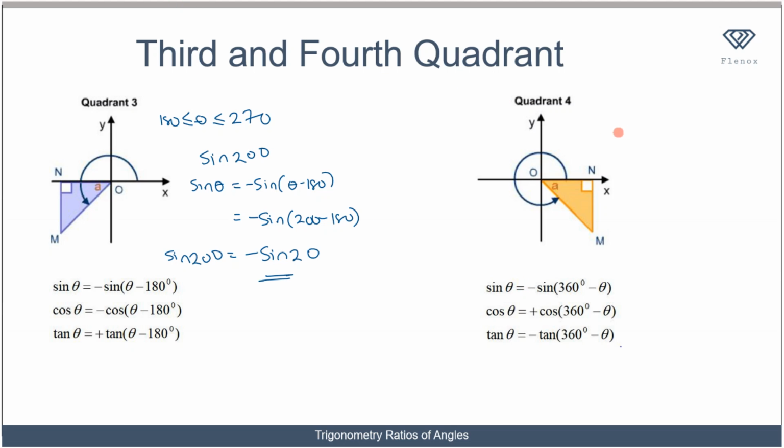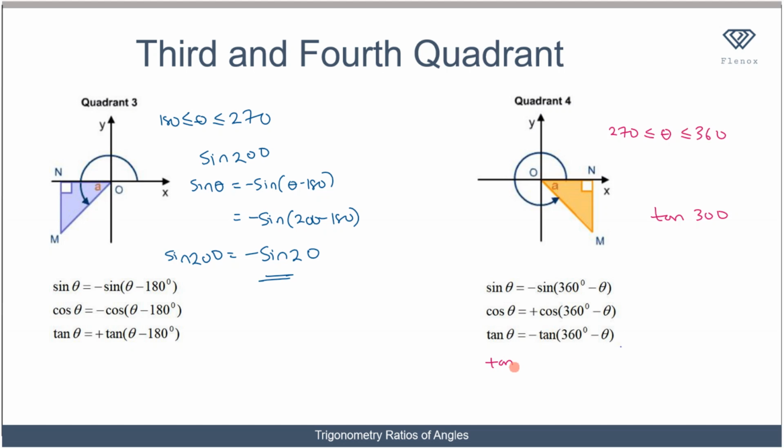So this explains the other relationships also, and this explains the relationship when theta lies in the last quadrant. And for the last quadrant, I know that it lies on the value of 270 to what? To 360. So for instance, if I'm told to find the value of tan 300, I know that tan theta is given as minus tan into bracket 360 minus theta.